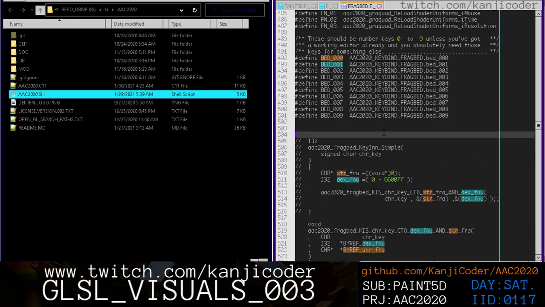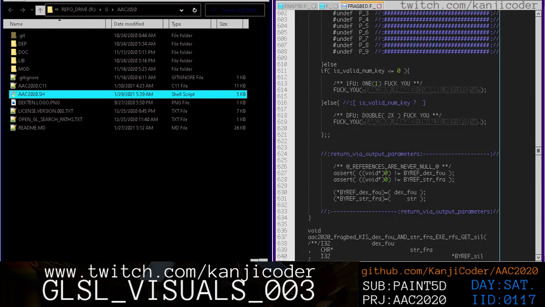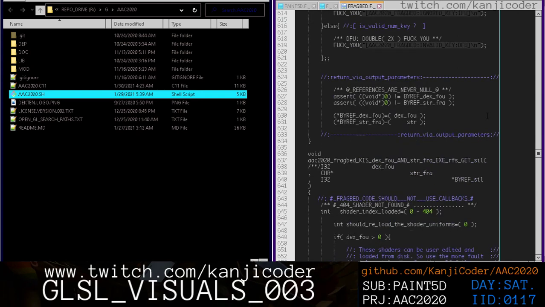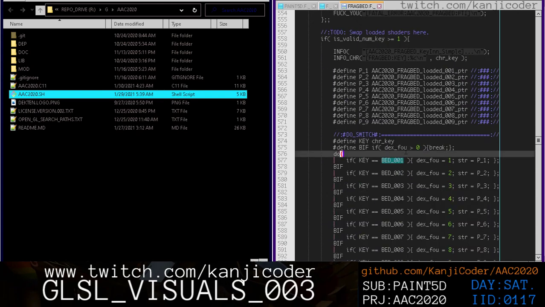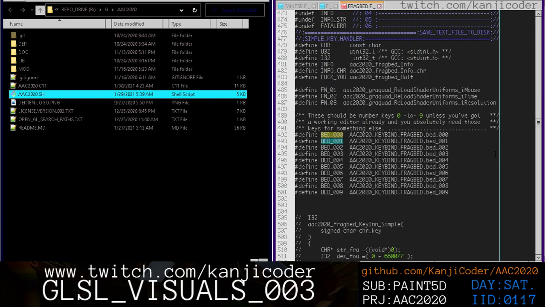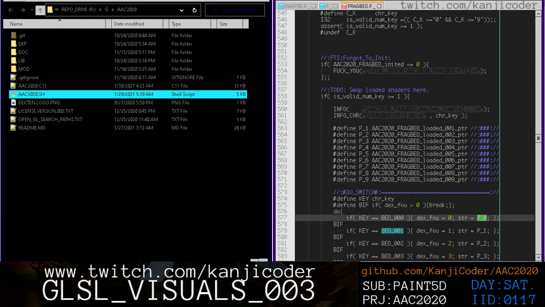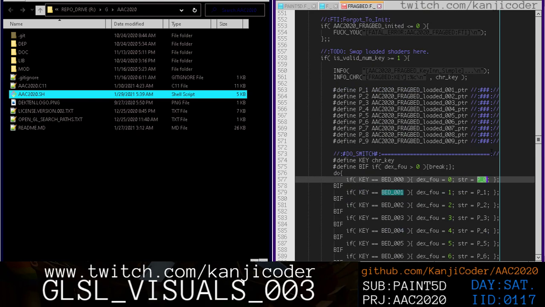Well, let's clear this for a second. So bed 0, 0, 0. Is that actually not being used here? Yeah, it's not being used here, so we're gonna cross our fingers and hope that the change we're about to make doesn't totally destroy us. So we're gonna take this, paste it in here, and then say bed 0, 0. And P0, so do we have a P0? Where are these P whatever coming from? So P0 is this loaded pointer.